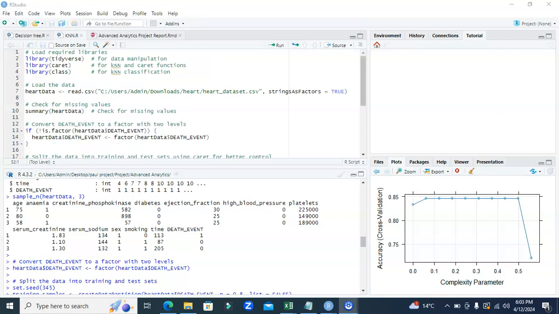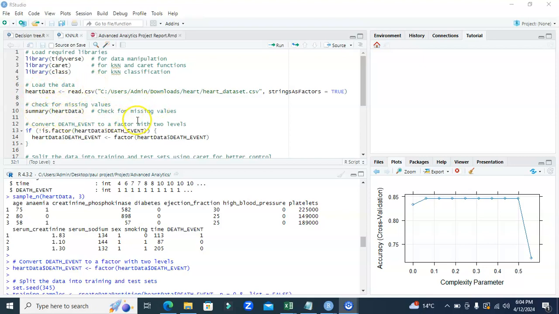So now I am using the KNN technique method. For that I use three libraries: tidyverse, caret, and class. Tidyverse is again used for manipulation, caret is used for packaging, and class is used for k nearest neighbors. Now what I have to do is load the data.